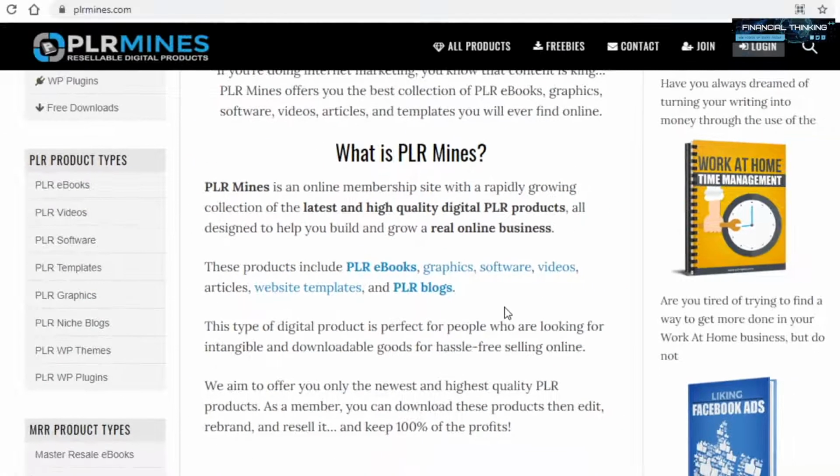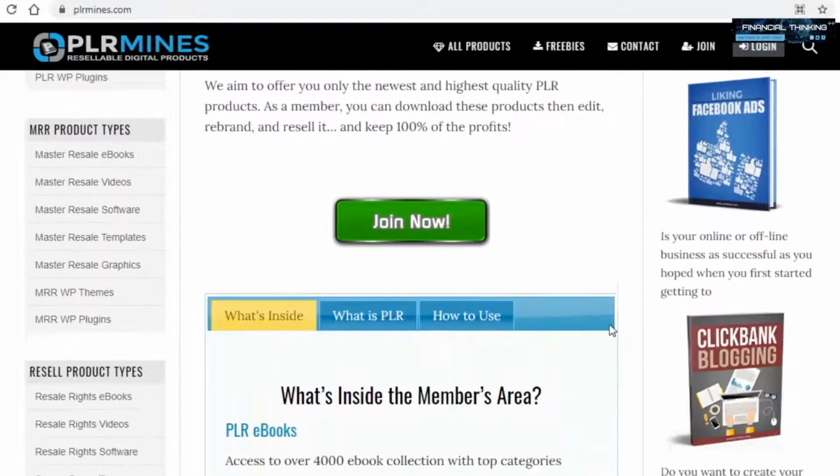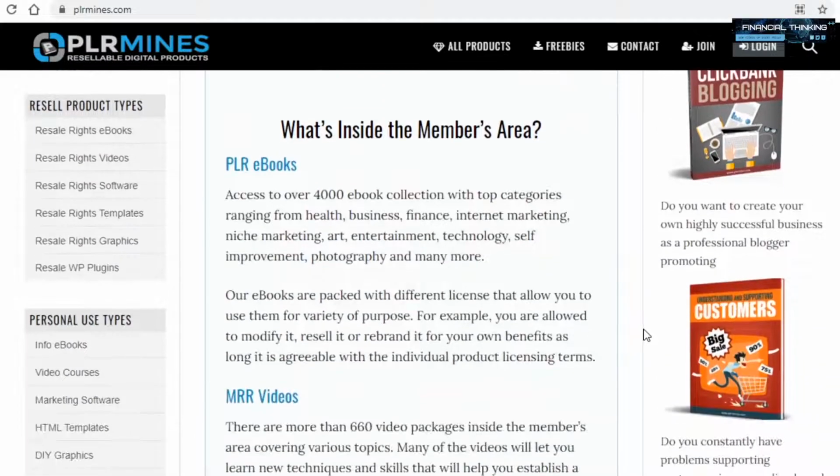What's special about it is that you get to download and use said products for completely free and with a license to do so, with PLR standing for Private Label Rights. So you can basically download an ebook, for example, you can resell it, you can customize it and then resell it. You can literally do whatever you want with the products on this site, since it gives you permission to do so. With that said, however, I don't want to give the wrong impression.